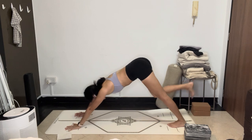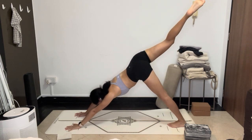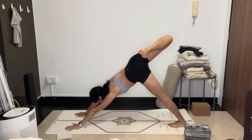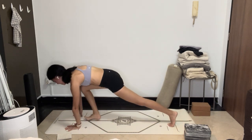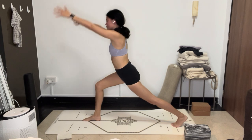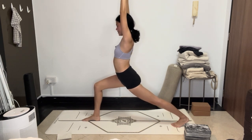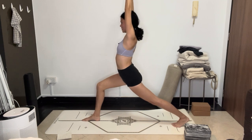Reach the right leg up towards the ceiling. Bend the right knee, open up your hip. Step the right foot forward in between your hands. Come up into a high lunge. So you bend the front knee 90 degrees. Back heel is lifted up off the floor.